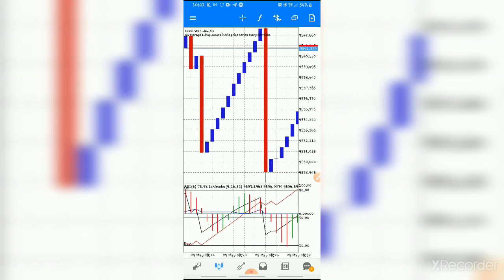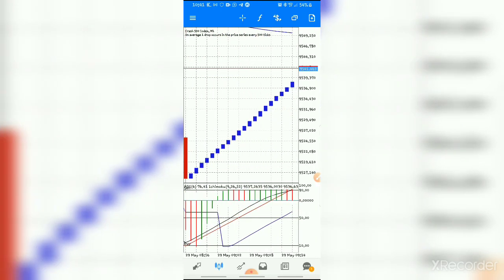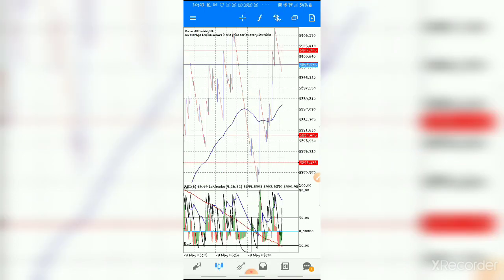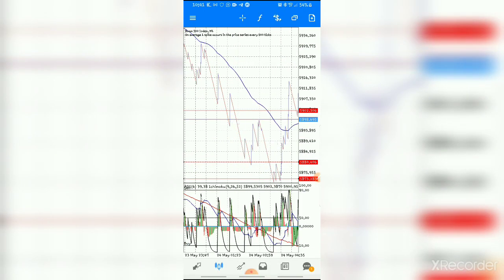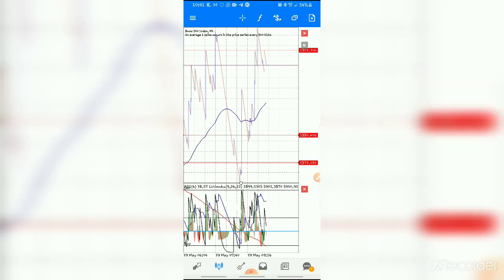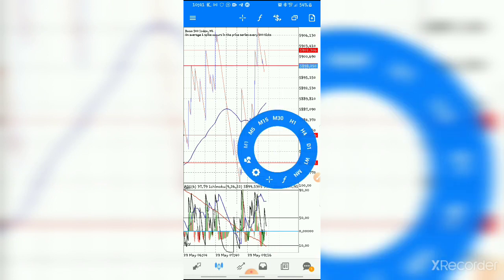So in summary now, let me just summarize everything. So the first thing you check here, for boom, the first thing you check is if boom is on uptrend, because if boom is not on uptrend, you can't easily catch spikes. It's not that it won't spike, but the spike might be a baby. There's what we call baby spike, small spikes. So if boom is on downtrend and you want to catch spike, you just lose your money, because it can go. You can see this one now. You can see how the trend went from here. Let me point so that you see it.